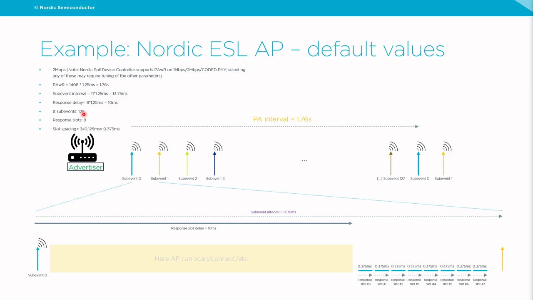Going forward, we use 8 response slots. Also in this case, there are some trade-offs. You can increase the number of response slots, and you can address more tags at the same time within each sub-event for each group by doing that. But at the same time, if you increase this number, after one point you will not get so many benefits anymore, because you are still limited to the maximum ESL payload that you can send in each sub-event. Moreover, by increasing the number of response slots, you need to give up either on the response slot delay, or you need to increase the overall PA interval by increasing the sub-event interval between each sub-event. This may also increase the latency of the system.